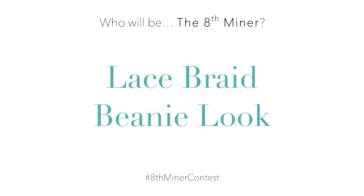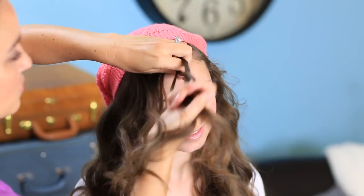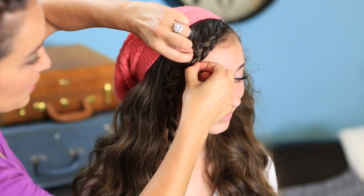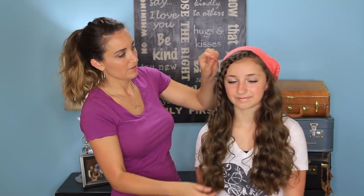Our next miner-inspired hairstyle is going to be a lace braid in front of the beanie. We parted her hair a little farther to one side instead of straight in the middle. I reach up and over the top and start a Dutch braid right here. Now I go back and tug those edges — the elbows of the braids — to loosen it up and pancake it so it lays a little flatter and more noticeable. Just a little tug so it pops the braid up and you can see the really pretty fullness on the top of the head.